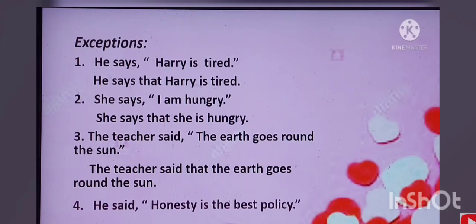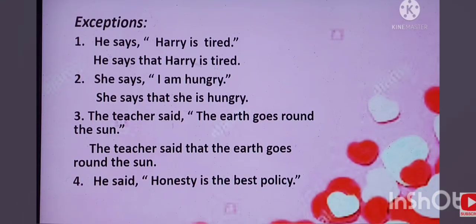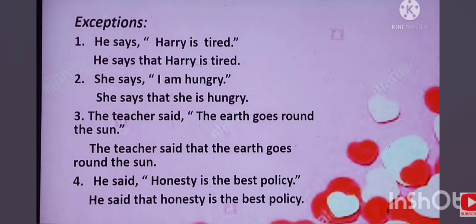Same in the next example. He said honesty is the best policy. So it does not change. Even now, he said that honesty is the best policy. These are universal truths, and the tense does not change. And for says, you don't change the tense in the speech. That's all for today.